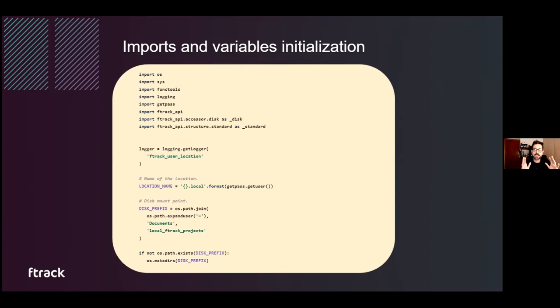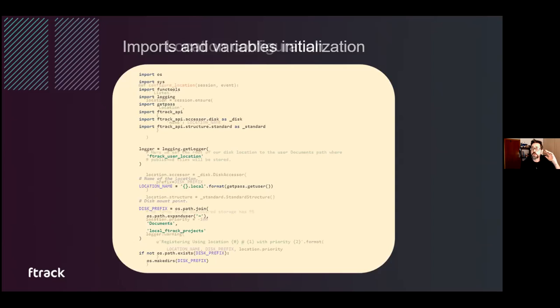The setup is almost there. We have the location name that we want, which is unique because it's based on my name. It could be anything else. It could be the Ftrack login name. It could be anything else you want, of course, but it's better using the name so you can identify where the file actually lives. And then this prefix, so where the file is gonna get stored. And now we're gonna go through and configure the location.